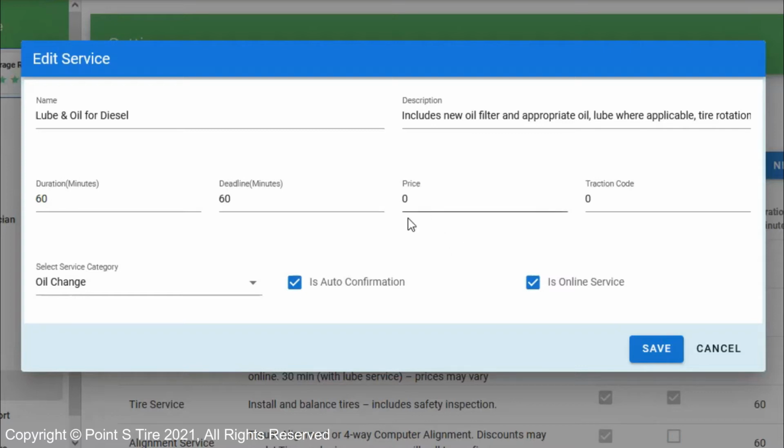Now, if you'd like to add a price here, you absolutely can. If you have a baseline price for all of your oil changes, for example, you may want to put that price in there so your customer has an expectation. Some of your services that may include other items, such as alignments, can get more complicated, may require more time or more equipment. You may want to leave that blank, or in your description up here, you could actually put a "starts at" and a price.